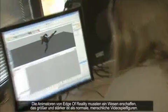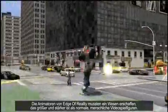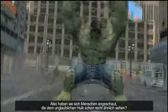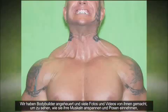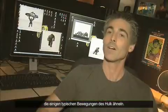Unlike traditional human characters featured in video games, the animators at Edge of Reality had to work with a larger-than-life beast. So where best to start than the Incredible Hulk's closest real-world counterpart? We've hired bodybuilders to come in, and we took a lot of pictures and a lot of video of them flexing their muscles and getting into poses that are actually similar to some of the moves that Hulk does.